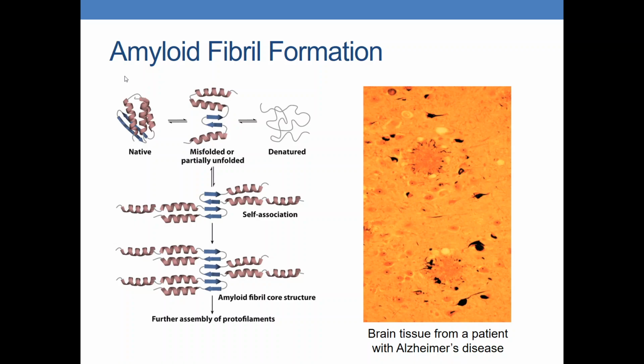Now, if you look at the structure of the native structure, you'll see there are 3 alpha helical segments and then 2 beta strands that form a very small beta sheet. So this native protein can come unfolded, can become misfolded, and expose those beta strands. It can also expose the alpha helical segments that were formerly occupied in the native structure. So at this stage, misfolded proteins can interact with other misfolded proteins via a self-association process.